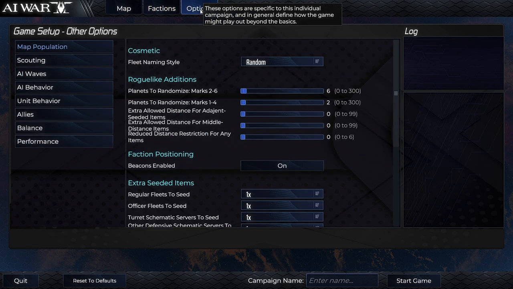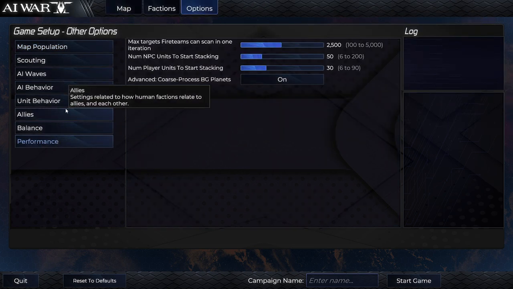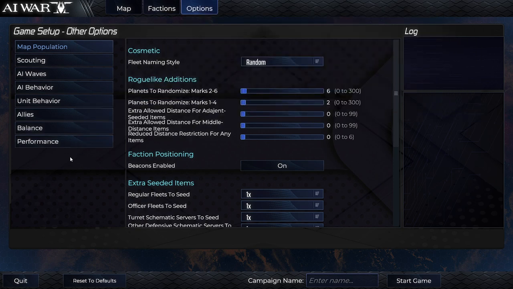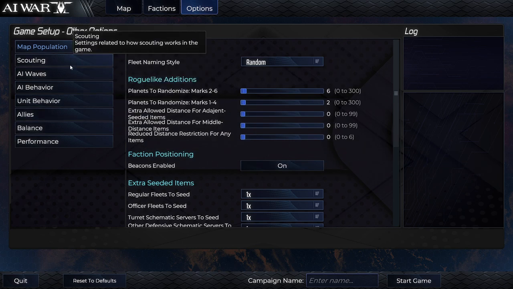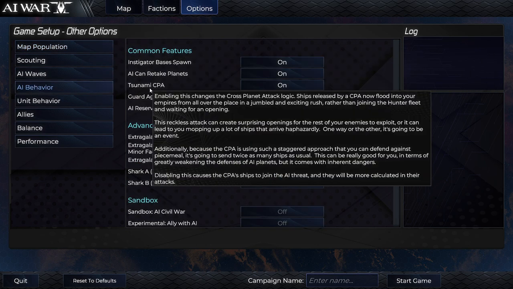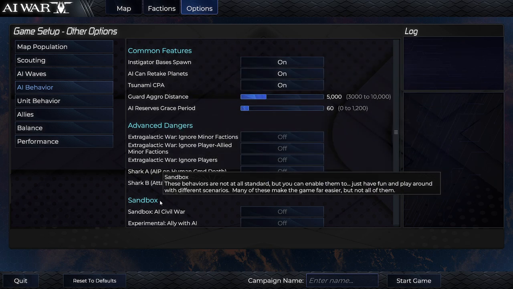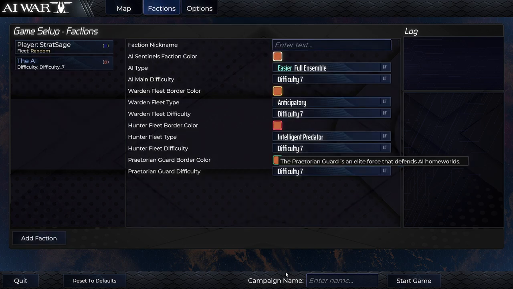And there are more options that you can explore. We're not going to do a bunch of these, but I'm just going to note really quickly that there are, for example, some roguelike additions. And I am going to have the beacons on, which I normally don't do. I'll even use those most likely. And I am going to have, for example, the Tsunami CPA. This is all baseline stuff, the way that it plays out of the box as best I can, so that if you are new, I'm not throwing a bunch of different complications at you here.